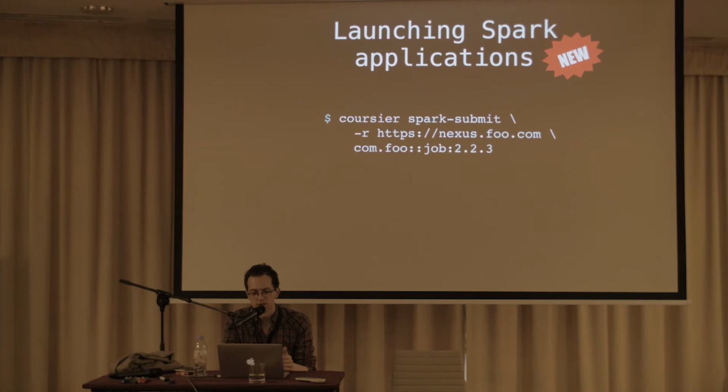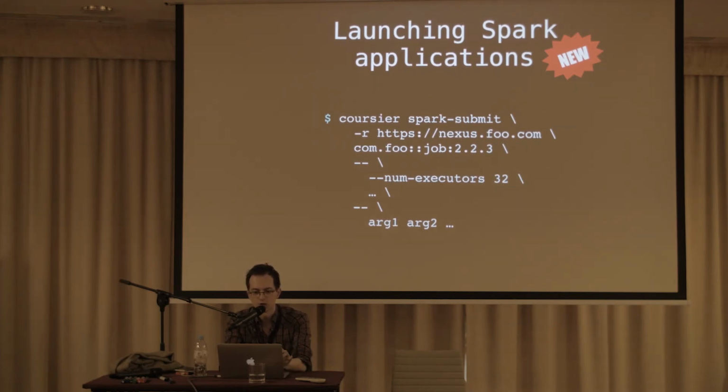And so as it's a Spark application, we can specify the number of machines we want it to run on. We can tell how much memory we want each of them to have, etc. These are the options that we pass to the Spark Submit tool. And then basically coursier Spark Submit can be called this way.